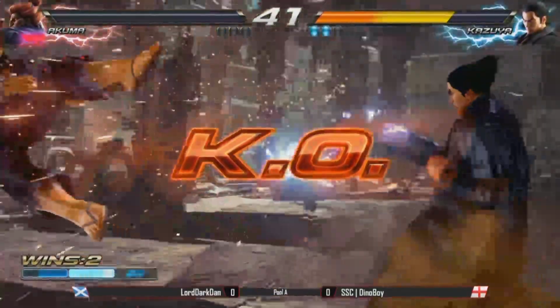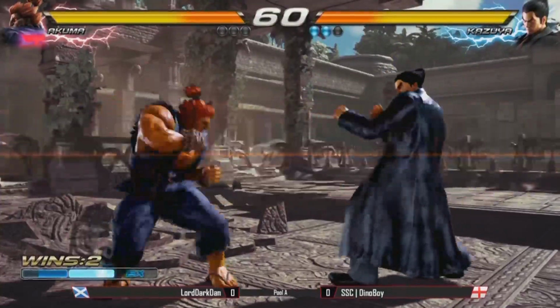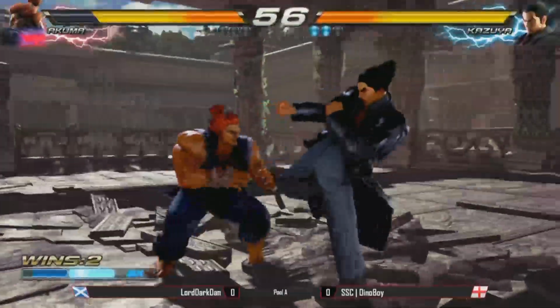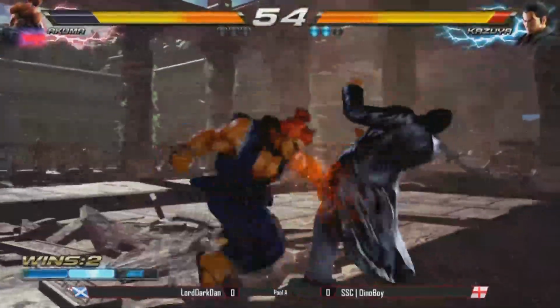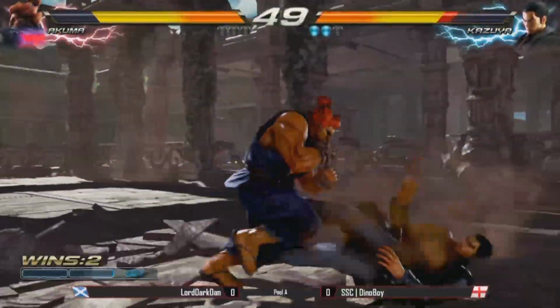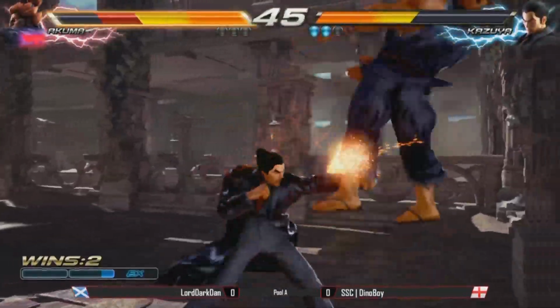The names are backwards, but what dinoboy is doing wrong with Akuma is when he's getting those jump-ins on hit, what he needs to do is go into a jab and then shoryuken and an FADC cancel it, which is using Akuma's bar at the bottom left, as you can see. Yeah, as you can see, he's standing there. That's a nice combo. Wasn't the most optimized, used both his bars, but big punish.